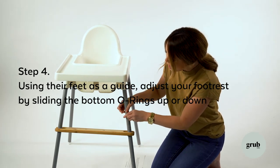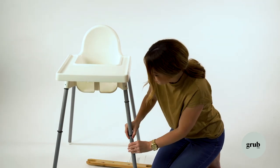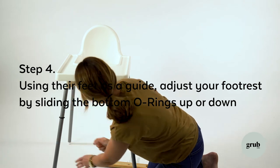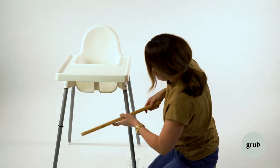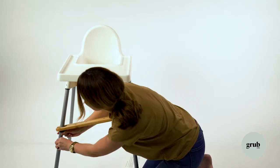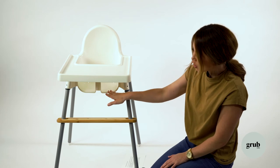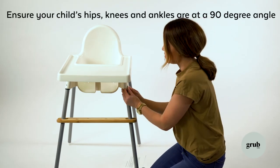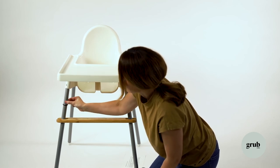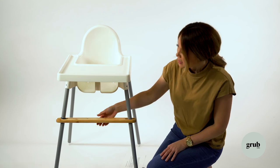And then all we need to do is simply roll up the footrest to the proper length. Let's roll this thicker one up. Okay, so your child's legs will be measured here, again 90 degrees, and then we simply roll the thin O-ring to keep it in place. So your child's feet should rest on the footrest, and you'll see that it shouldn't move.